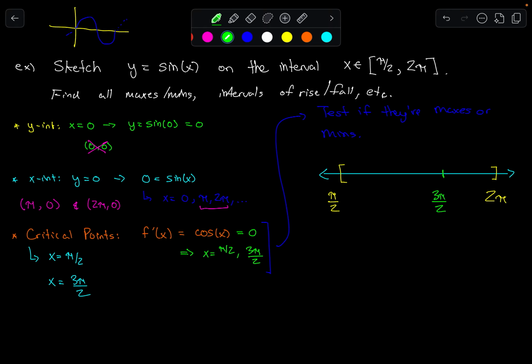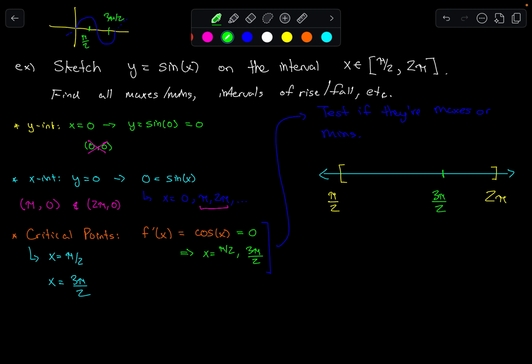And so we only really need to test, and in case you're wondering what's going on, we expect that up here at pi over 2 and over here at 3 pi over 2 we'll have maxes and mins. We only need to test the values around those critical points. If we test the values around those critical points and see what's going on with the slope, we'll be able to determine whether we have maxes, mins, or neither. And I'm cheating because I already know what this graph is supposed to look like, but I'm leaving it there so we have something to guide us as we do this problem.